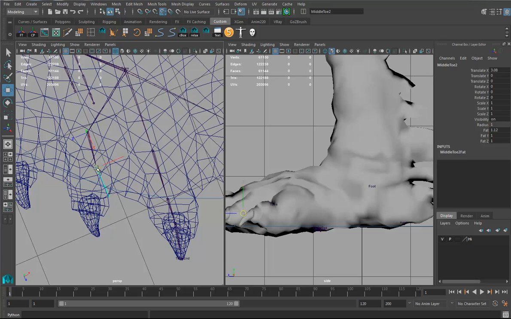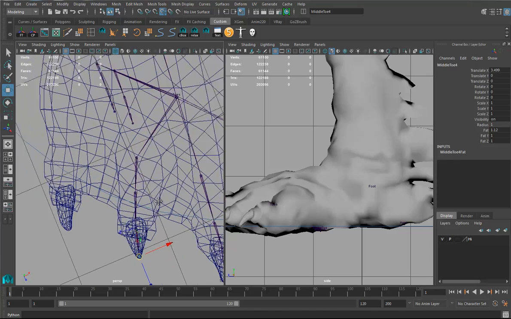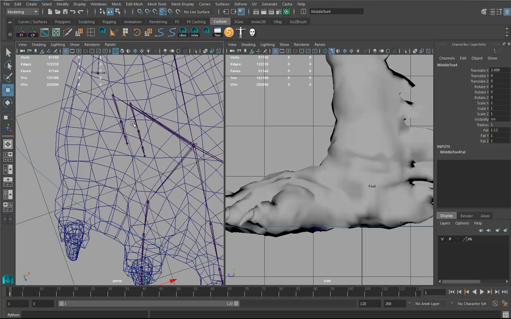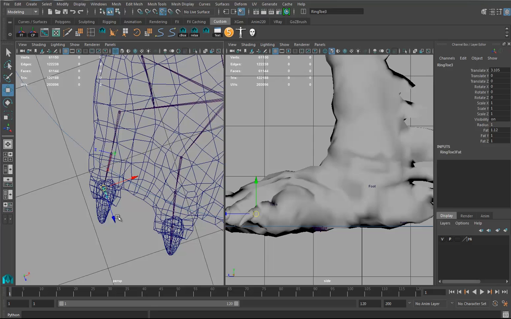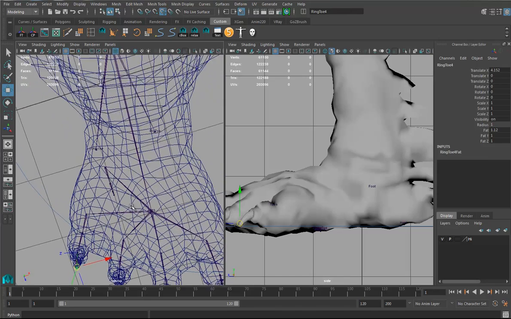And let's go here. Uh-oh, did I get it? Okay, good. I just used the pick walk. I just hit my arrow key to select that joint because it seemed like it was going to be trouble. And there's my pinky toe. And again, I kind of have to guess where I think my toe is going to go, and then I can't get that one, so I'm just going to pick walk. I just hit the down arrow on the keyboard, and that pick walked me over there.